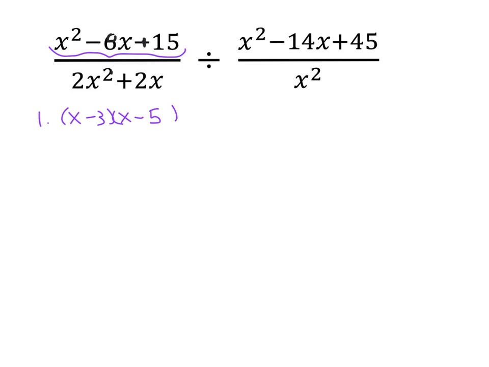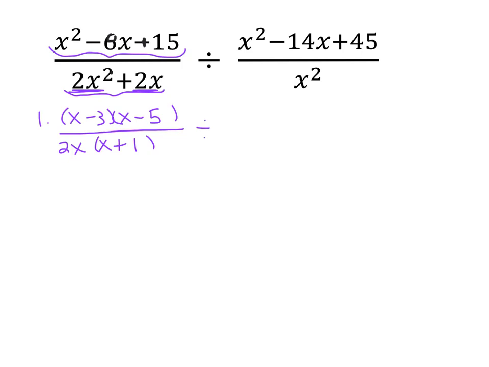Now in the denominator, I just have 2x squared plus 2x. There isn't a constant at the end. Now we can only hope for a common factor. And I notice each of those terms has a 2 and an x in common, and then we just need to figure out what's left over. If I take 2x out of 2x squared, I have x, and if I take 2x out of itself, I need a placeholder of 1. All right, there's that first fraction.